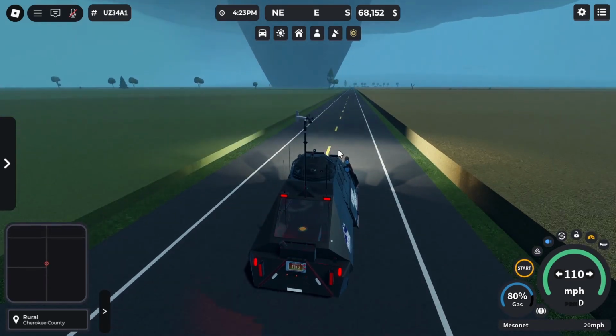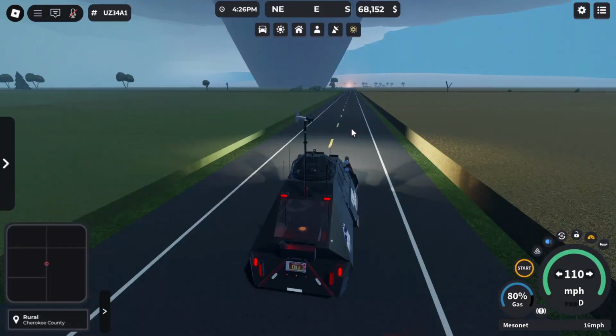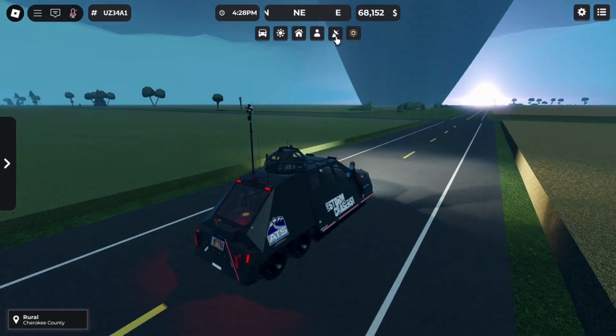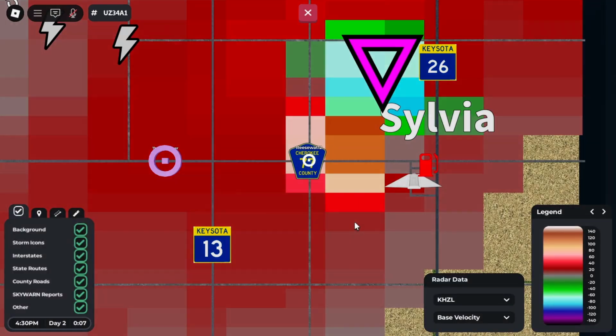I'm so hungry. I'm hungry for these strong tornadoes. Like, I just need to be inside of these things, because you know what? It's the thrill. I'm going to be able to get in front of this thing. He's not even going to have a chance to get a second intercept because he's going to take 30 years to get deployed.